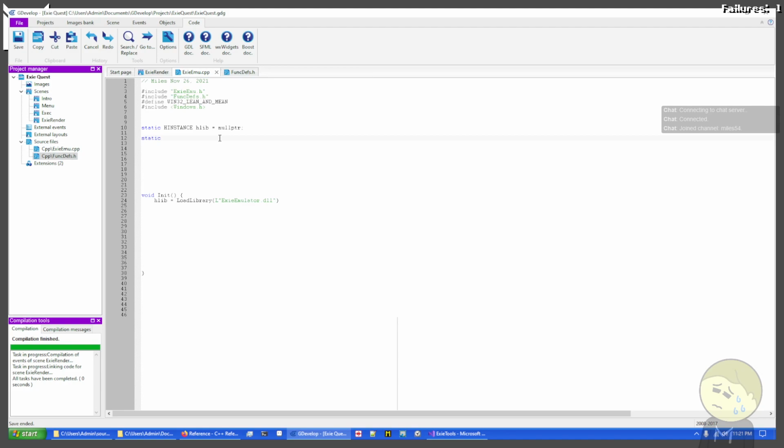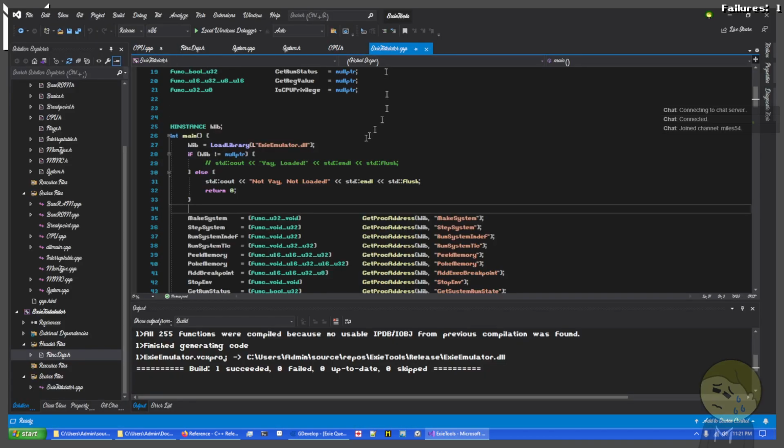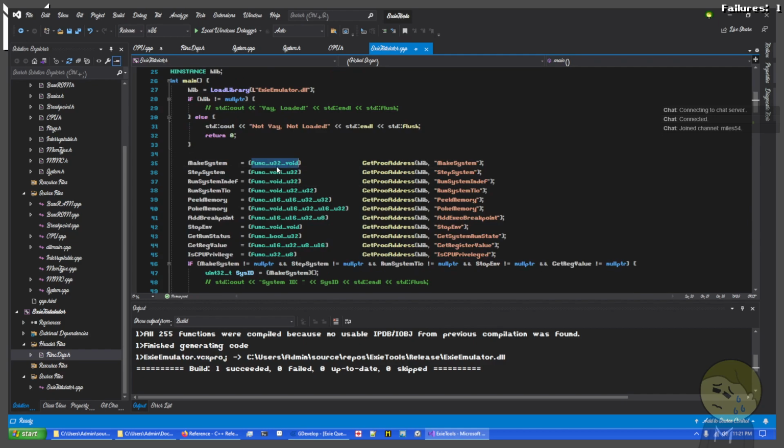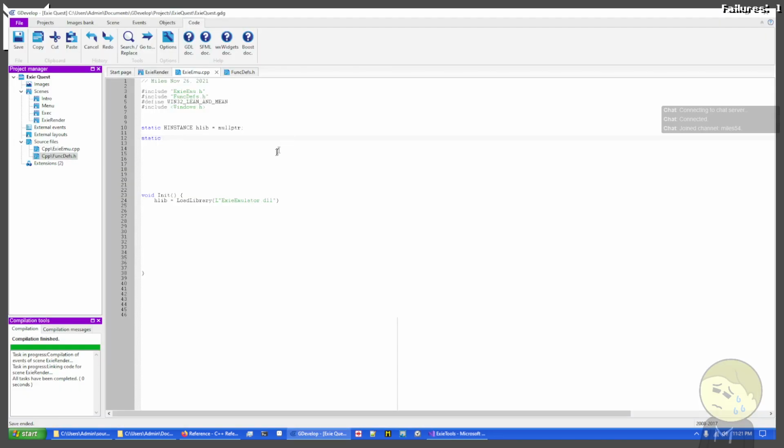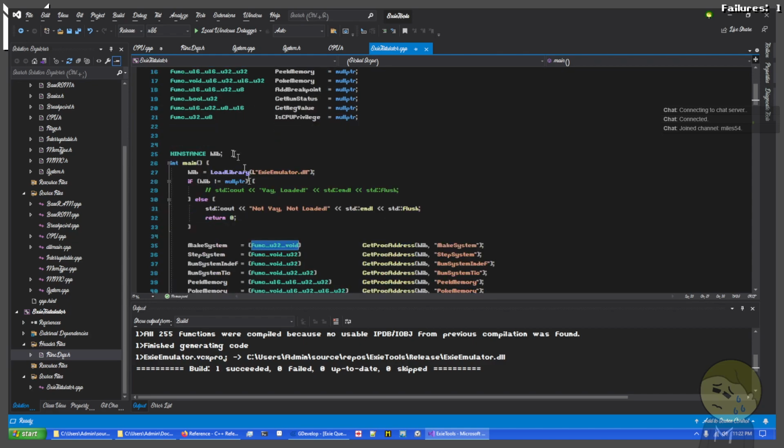Dang it, what's the first one? I'm just going to use this as reference. Make system. Yeah, I do leave it hanging like that.